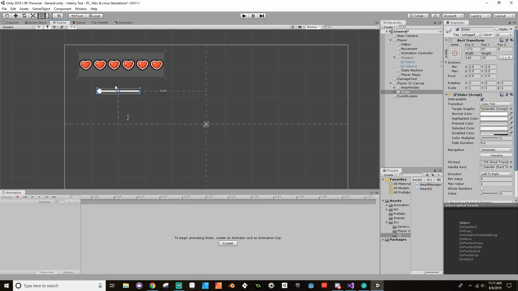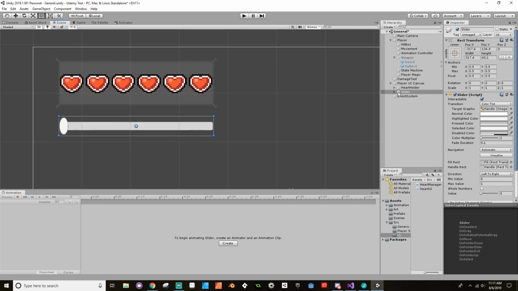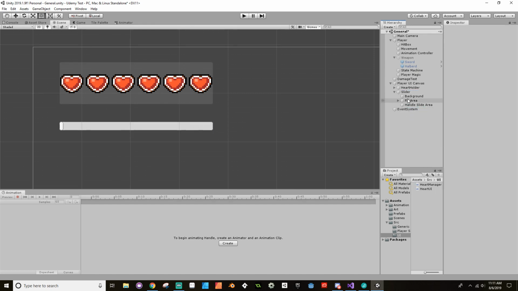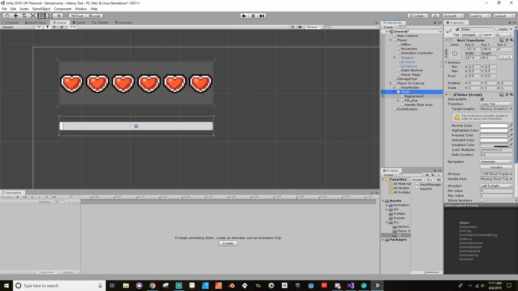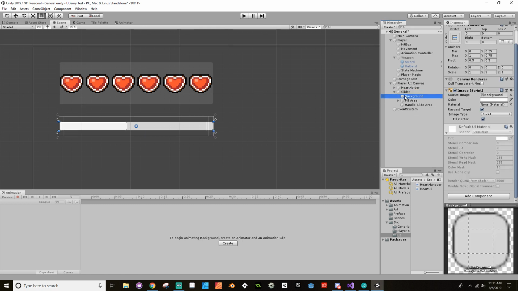Here's how much easier it is to make a health bar versus hearts. So if you make a slider, and it doesn't have to be a slider, you can make it be an image. Sliders are easier for the general amount of programming that they already have inside them. So we want to get rid of the handle. And then we're going to have to fiddle a little bit with where it fits inside the rect transform. So to do this, I always like to set the slider value to something like 0.5 so you can see where it is inside of it.